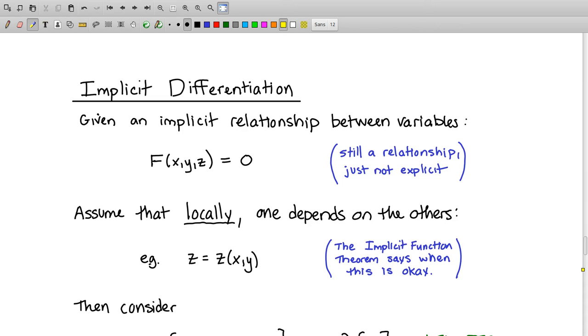So again, multivariable calculus, let's now assume we've got a function of 3 variables. You might remember an implicit function had a form like this, where you had some function of the variables in the problem equaling 0 or equaling a constant. And this is very similar to level curves, right? Level curves were defined in exactly this way. So an implicit function is really the same as a level curve.